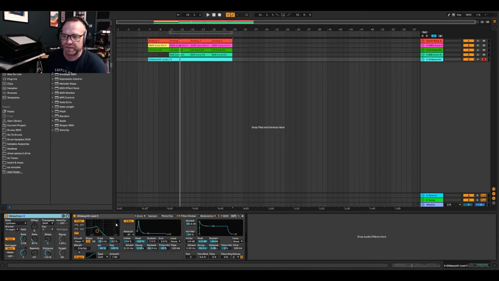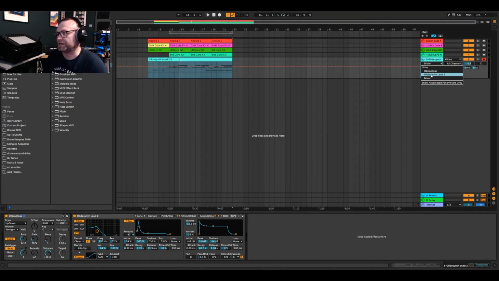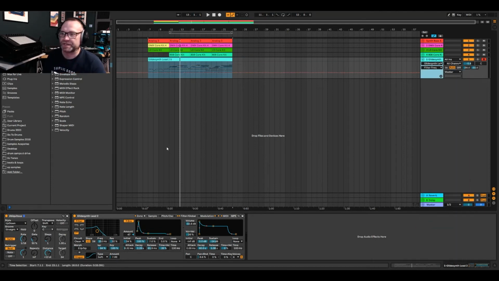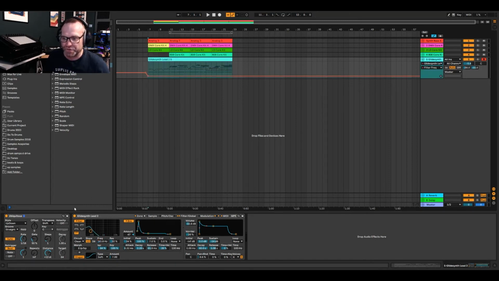if you look in here, we've got the filter. So what we could do is manipulate the filter within this now. We can go to our drop down here, look at the glide synth, and then look in here for filter. I could do this with my dial, but I just want to show you that I can do it without the dial as well on a keyboard. So we're going to drop the filter frequency down. As you can see, it's moving here now. Look.